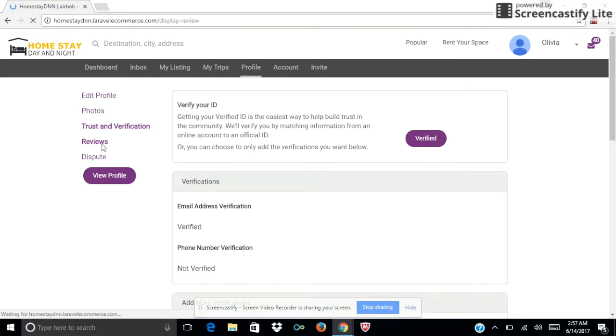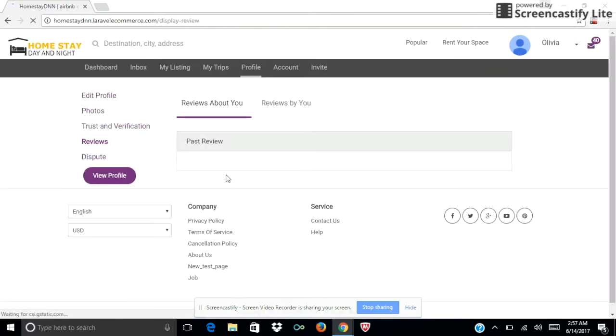And the next one is reviews. It shows reviews which have been attained by your property. Right now there are no reviews.